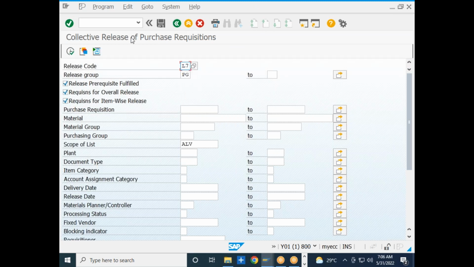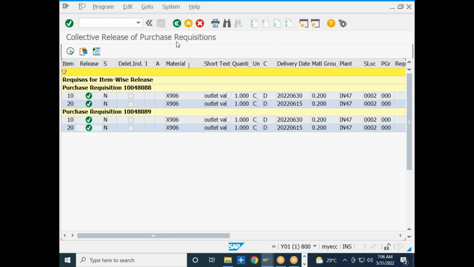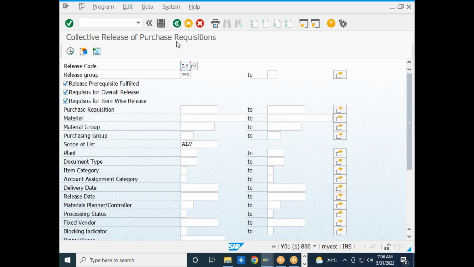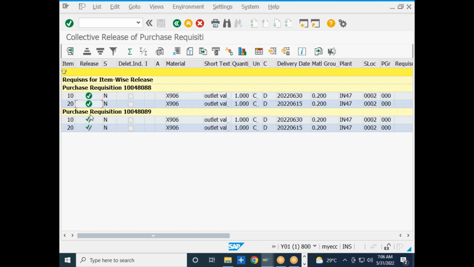And level 7. And level 8. So now both the purchase requisitions are released under all the levels.